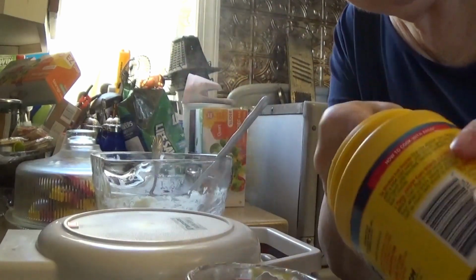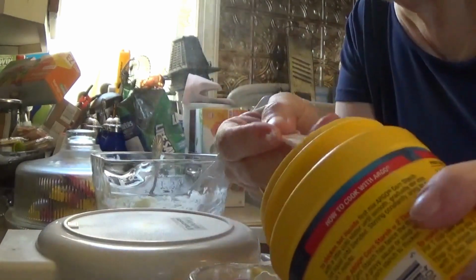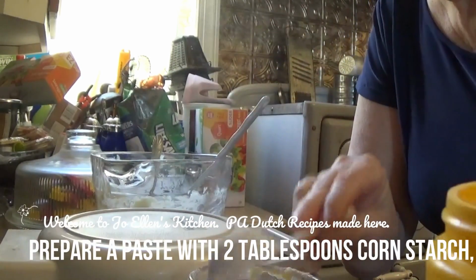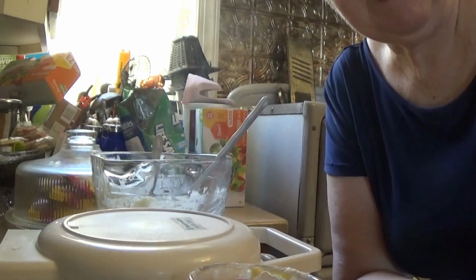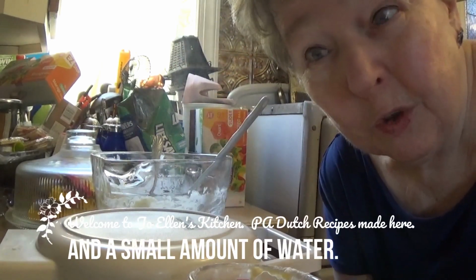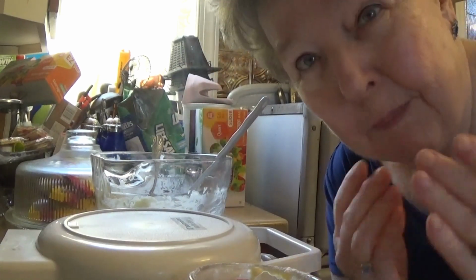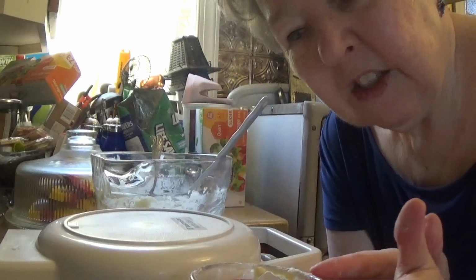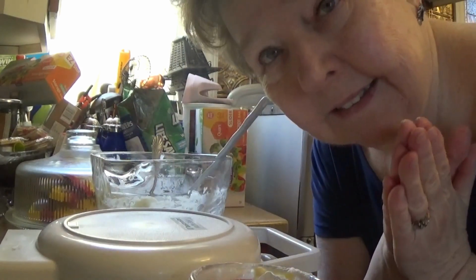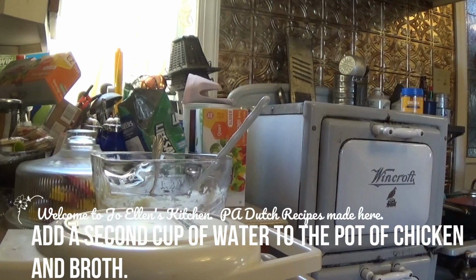But I'm going to also get maybe 2 tablespoons of cornstarch and put them in my measuring cup. And I'm going to add a little water and stir it. And hopefully we'll have just the right consistency of a paste to make gravy. If I put the water in and just have that pasty consistency first, it doesn't tend to get lumpy gravy. I'm going to add a second cup of water.